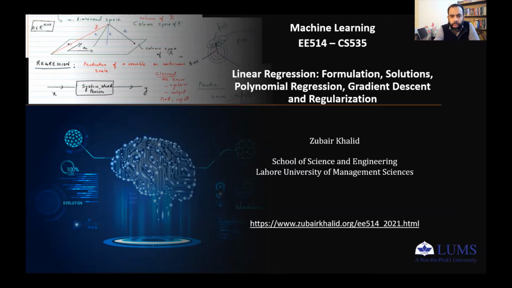Mostly, we will focus on linear regression. How do we formulate it? What are the possible solutions of a linear regression problem? How can we cast polynomial regression problem as a linear regression problem? Then we will talk about gradient descent algorithm. And finally, we will conclude this topic, regression, for now, with the concept of regularization, what is regularization, what are the benefits, and how do we obtain solution for a regularized problem.